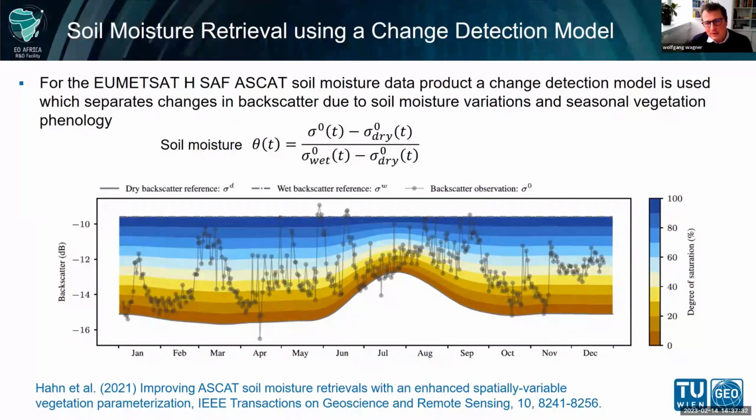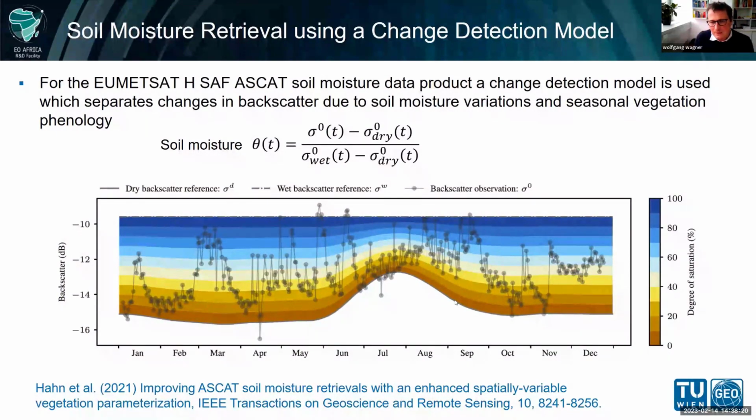The way we can use those measurements to retrieve soil moisture is that we look at time series. You could have a backscatter time series from the Advanced Scatterometer or from Sentinel-1, like shown here for a certain year. We see very strong variations from day to day, short-term changes caused by changes in the electric properties. If backscatter is high, that typically refers to a wet soil; if backscatter is low, that typically refers to a dry soil. This is also visualized here in the colors: brown colors mean dry soil, blue colors mean wet soil.